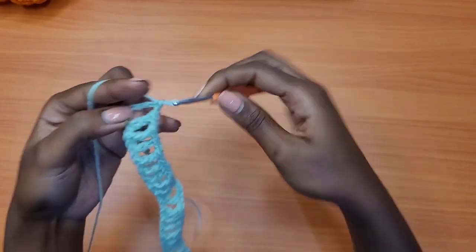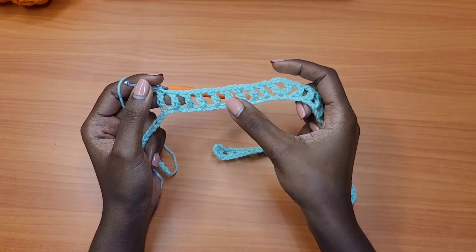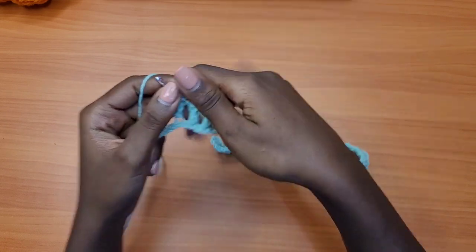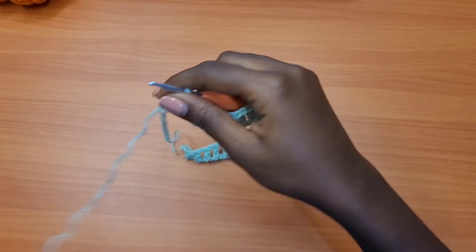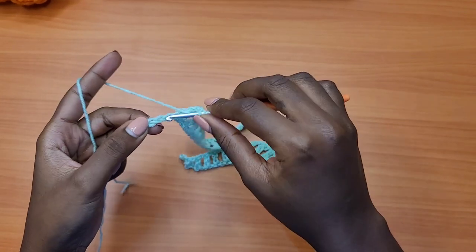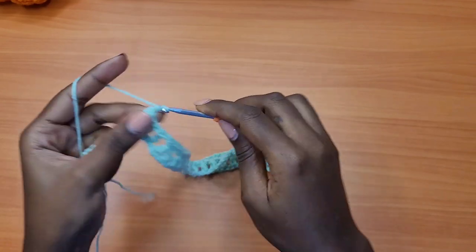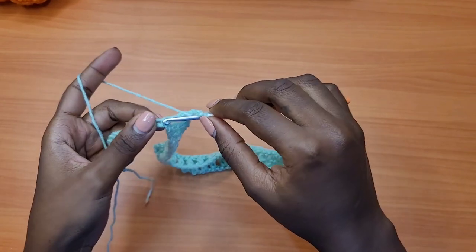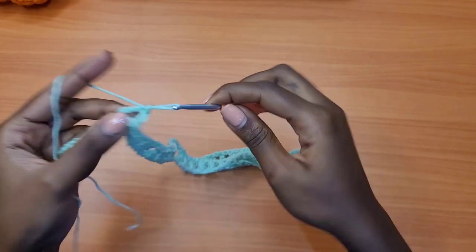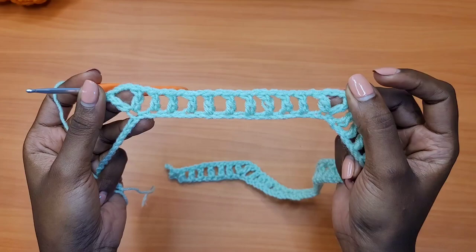So we have our 9 spaces, as you can see. The increase is here: 1, 2, 3, 4, 5, 6, 7, 8, and 9. And now you're going to chain 1, skip the next chain, and into the next chain, you're going to place an increase. So 1 double crochet, chain 3, 1 more double crochet, and that will create a total of 10 spaces in between the 2 increases, as you can see here.